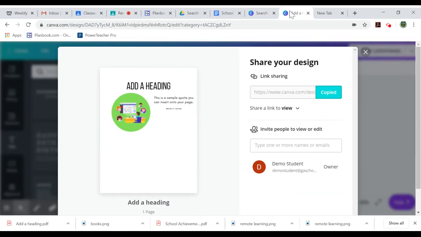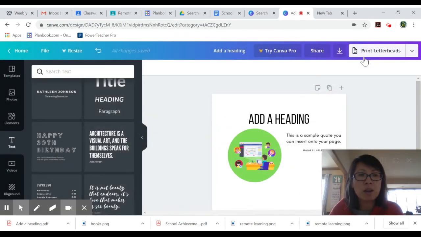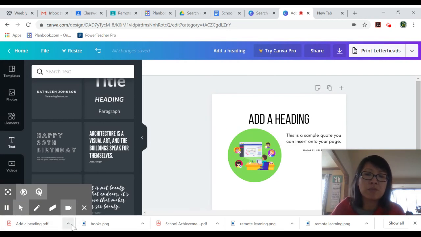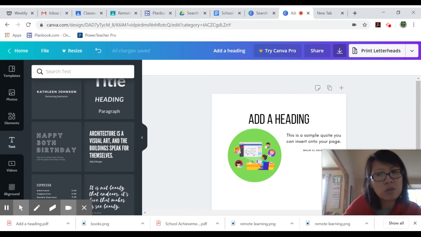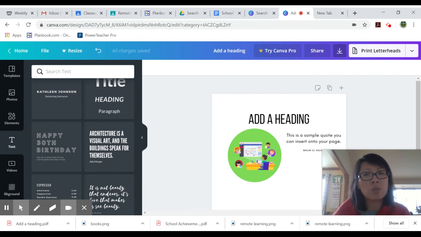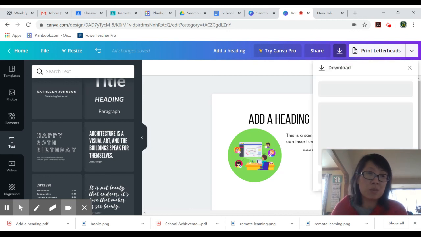Another way to add or turn in your work is by downloading a copy to your computer first. And actually, I kind of prefer this method just because then you'll have a good copy of your work on your computer at home. Now, if you're using a Chromebook that you borrowed from school, that might be a little different. I don't know if it's going to let you download anything onto the Chromebook itself. You might be downloading it to your Google Drive. So you're just going to have to figure out, if you're doing this download as PDF option, where that file will end up. It just depends on what computer you're using.